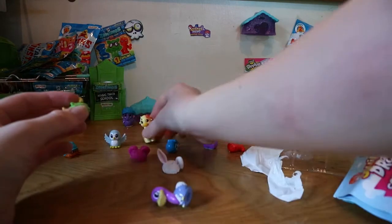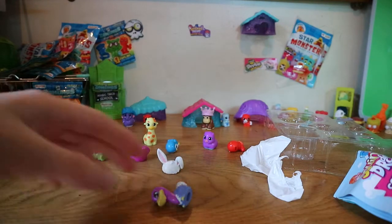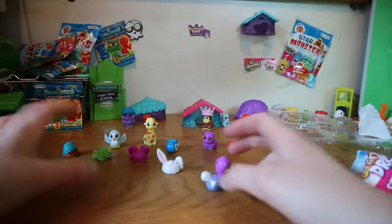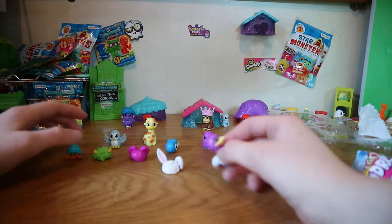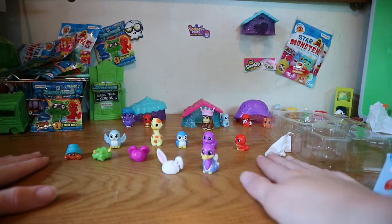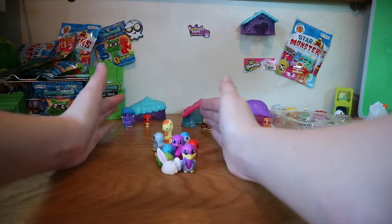I'm really happy that I found these squinky six-packs because there were actually loads of them. I went to a different town today and they had so many squinkies — it was unbelievable. I only picked up one pack for now, but I might go back and get some more since squinkies are probably one of my favourites, but they're so hard to find.